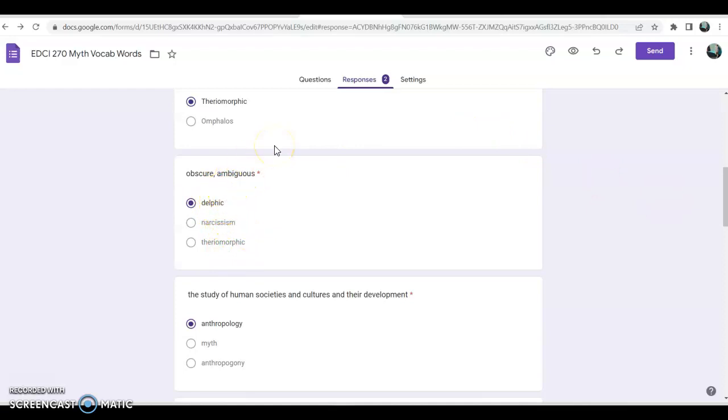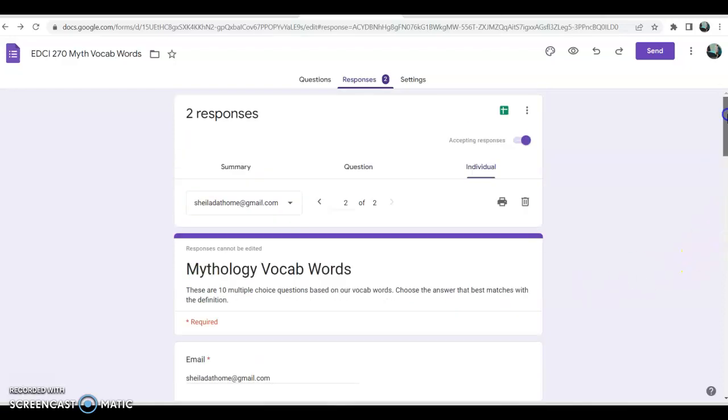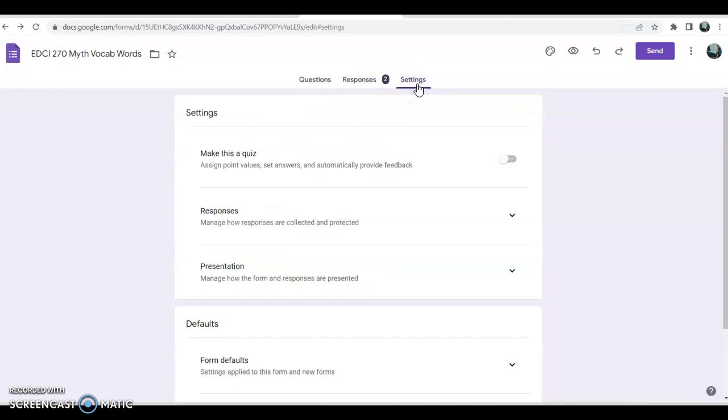And so for my end of lesson assessment with points, I wanted it to be fill in the blank, because I don't want students just to be able to guess. I feel like that's not a very accurate measurement of learning. So for this one, it's just going to be like a practice before the test, and that's why I did multiple choice. But when I do that end of test, I can definitely make it a quiz and have point values, and they'll know at the end of the quiz which ones they got right and which ones they got wrong.